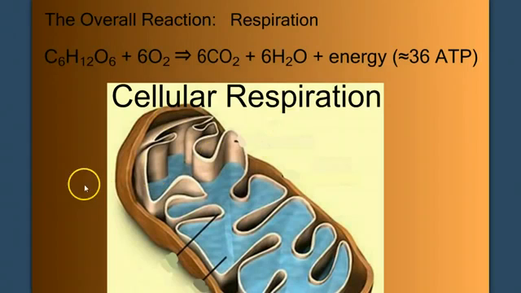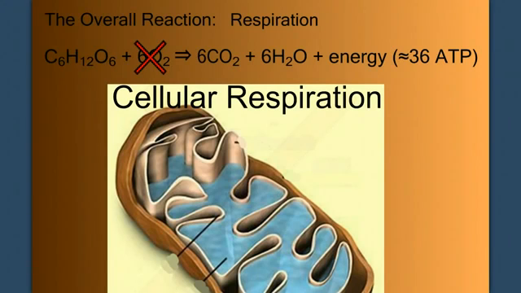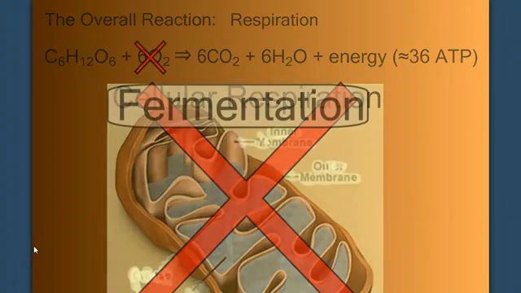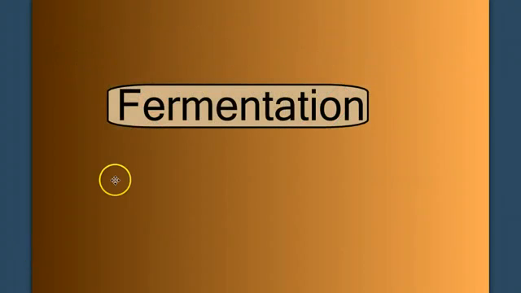But we've been talking about cellular respiration, where we've been using our cellular fuel glucose and burning it in the presence of oxygen to generate ATP, approximately 36. But what happens in an anaerobic environment when we don't have oxygen? And what would a cell do if it lacked mitochondria, where most of respiration occurs? Well, the answer is fermentation.